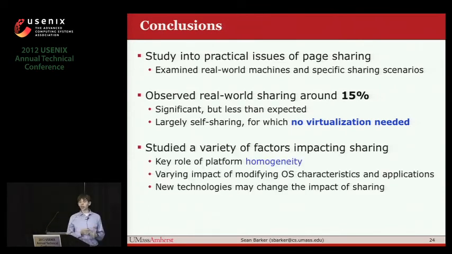We also studied a variety of factors impacting sharing. We saw that there's a key role of homogeneous platforms, and we also saw varying impacts of modifying various other OS characteristics. And with ASLR, we got a taste of how evolving technologies in our operating systems can have an impact on sharing potential, even when we might not be intending them to.